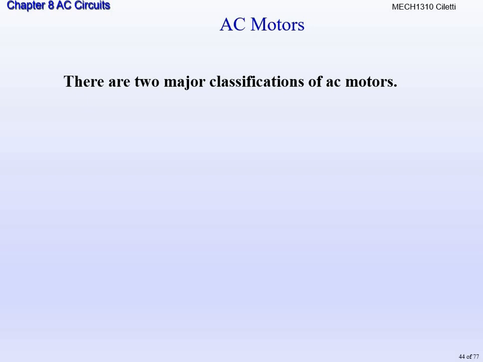Okay. So when we talk about AC motors, there are two major classifications. The first is the induction motor, the most common motor in industry, developed by Nikola Tesla. We'll talk about that in a little bit. And then the synchronous motor. Those are the main two types of AC motors we'll talk about. We'll cover them in the mechanical class as well, or some of you might have already taken it, and then we'll touch on it again in motor control. Across all three courses, this one is more of a brush-up, but you get a little more in depth in the other ones.